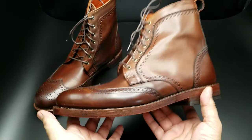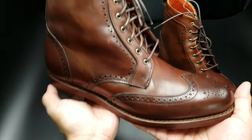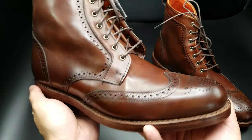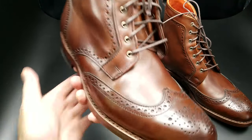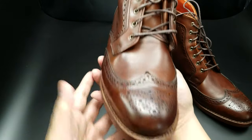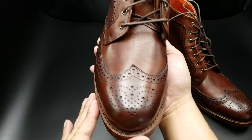Just to go over it, the color on these beautiful wingtip boots is dark chili. Now they offer it in different colors — dark chili, which is this one; oxblood, which is a little bit redder; walnut, which is a lighter brown; and black. Lately I've found myself drawn to the browns, and I love this dark chili. I just love the way it looks — it looks phenomenal.